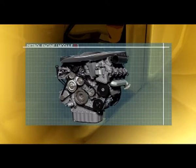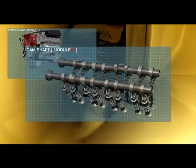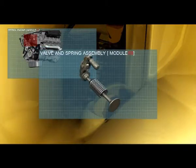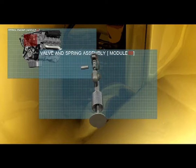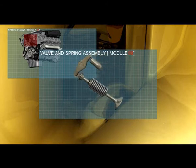Oil travels through a maze of oil ways. Additives ensure all internal surfaces retain an oil film when stationary. Mobil 1's viscosity allows it to flow throughout the engine within seconds of starting. On this engine at 6,000 RPM, there are almost 1 million valve openings every 5 minutes. No problem for Mobil 1.